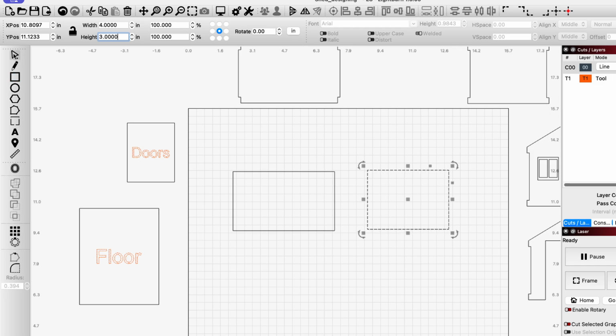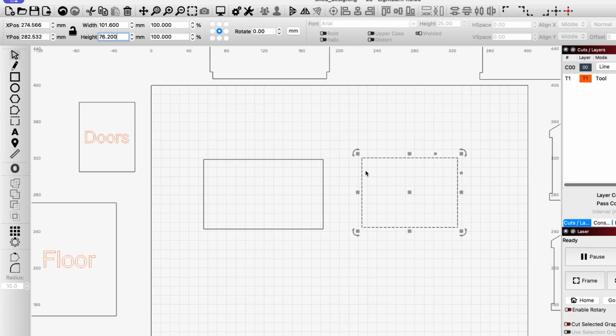So we have that. But a few things to note, and this is why I'm going to use millimeters, because my material is 1/8. I mean, I could use the inches, but I don't want to use decimals so much. So what's going to happen is this needs to be a little bit smaller.